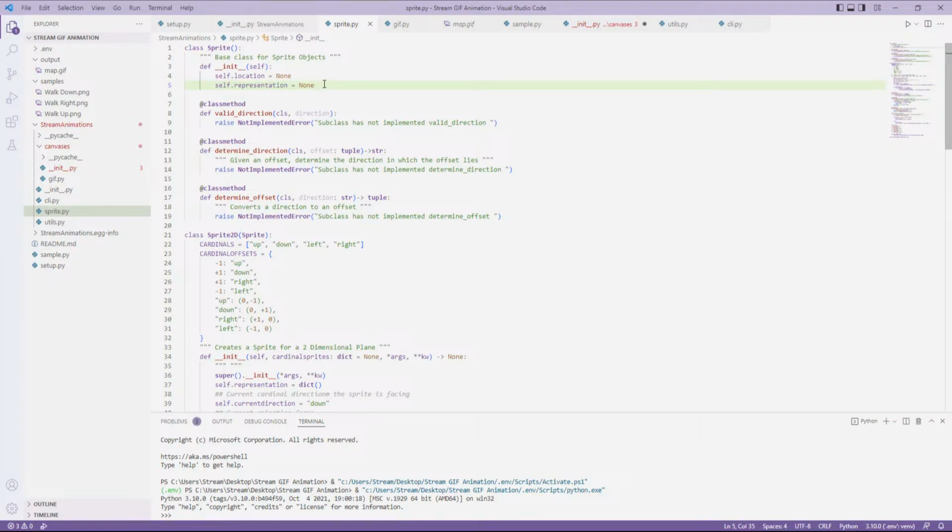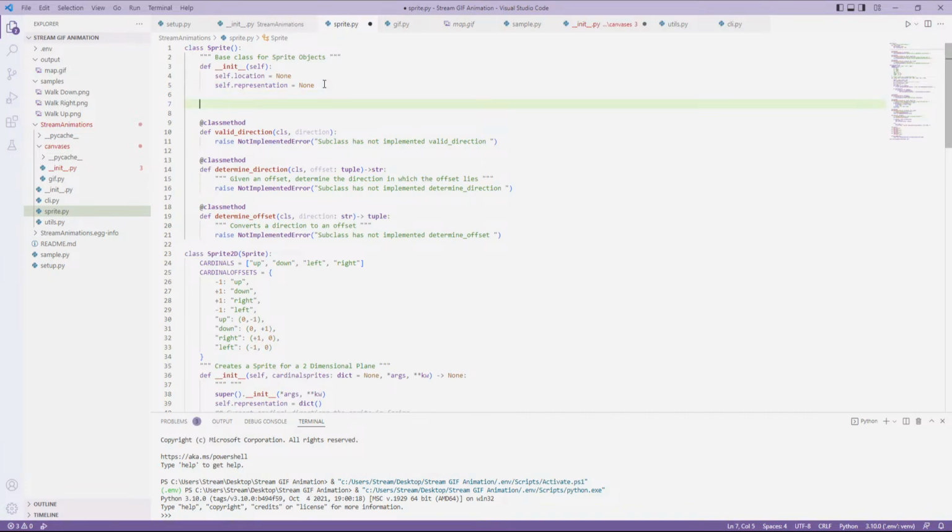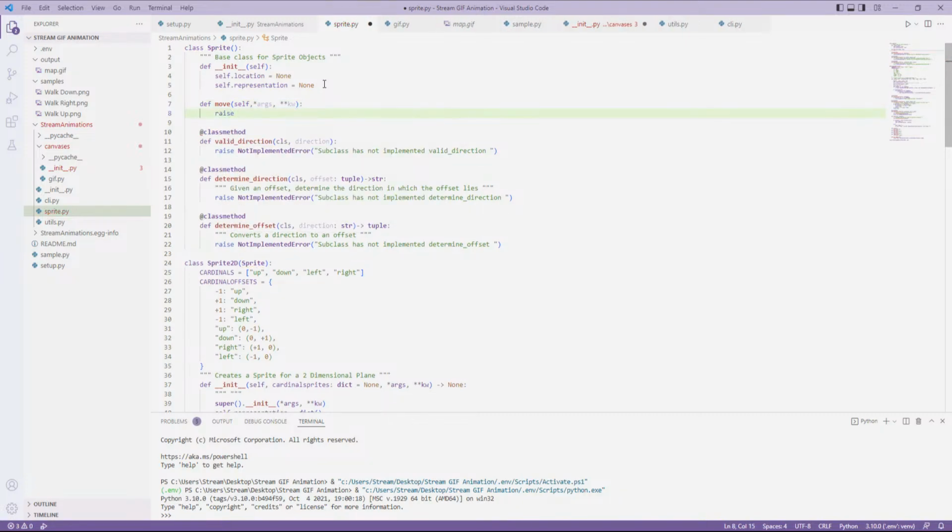So I think I am alright going ahead and adding a define move self, args, kwargs, and raise NotImplementedError: subclass has not implemented move.